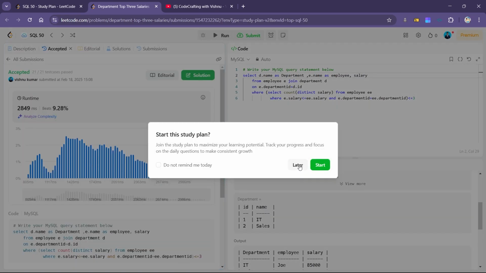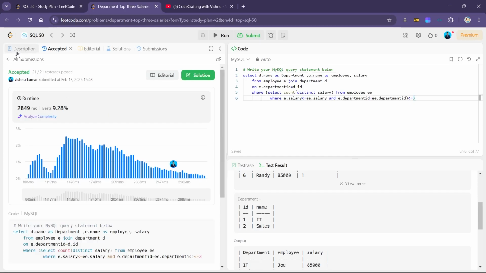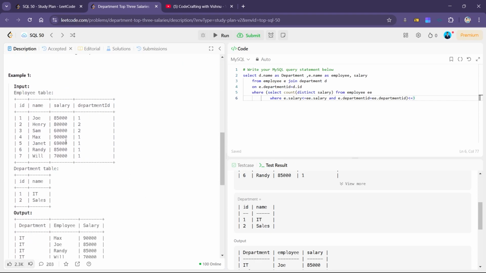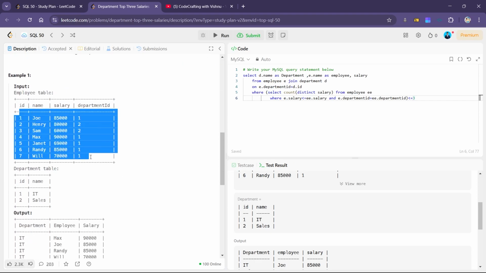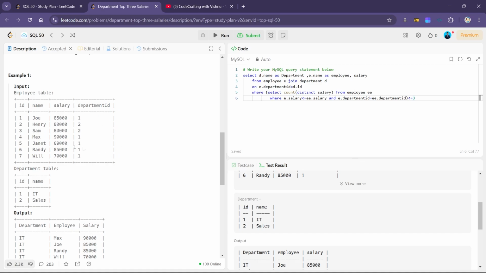Okay, so our solution got accepted. Now let me explain the solution once again. What we did is we will traverse each entry in this employee table, and for each entry we'll decide whether to include this in the final result set or not. Now the condition to include that entry in the result set is this.